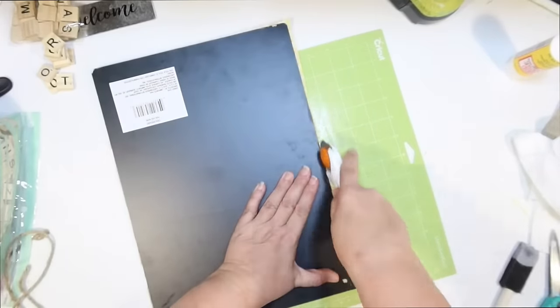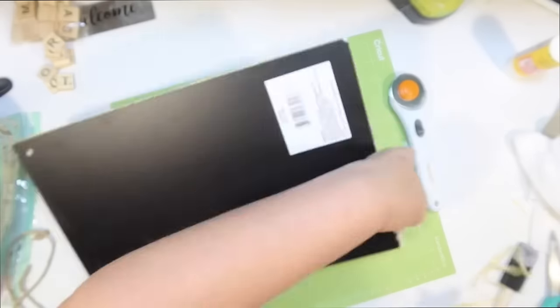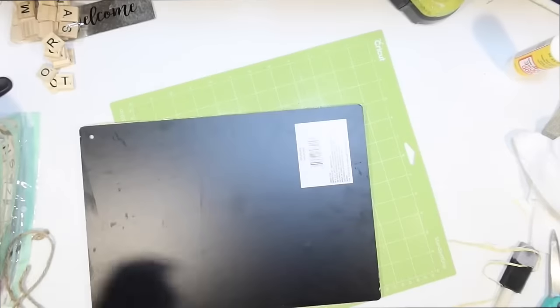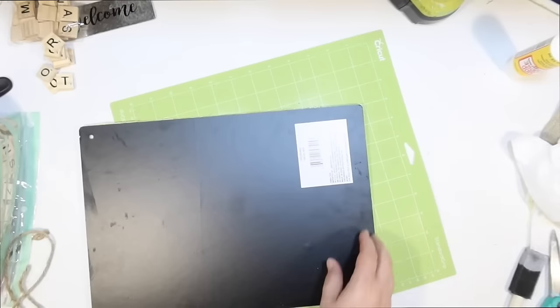And it pretty much cut it straight. There's a few areas that it didn't, but I can just quickly trim that, and it's going to give me a perfect cut all along the edges. It was better almost to be too big on that than to be too small, because I wanted all of that black to be covered up with the honeycomb fabric.